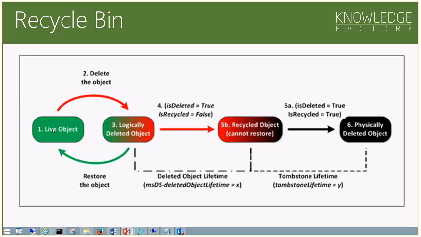So what happens here is I have my live object. As you saw, I deleted the object. Let's see if I can do this fancy. Laser pointer, cool. So I have my live object. As you saw, I deleted it. It ended up in the deleted objects container. I reanimated it. In 180 days, it will become a recycled object. And another time, it will then be purged. And this is where the garbage collection removes it. So basically, this is the old deleted objects container, and this is the new.